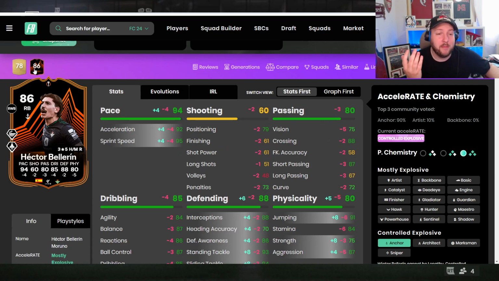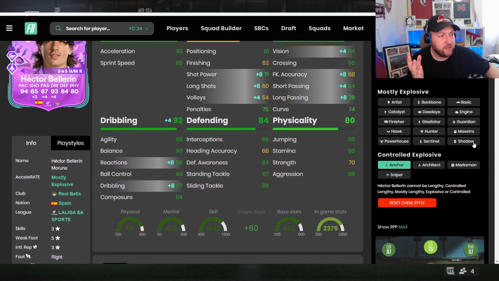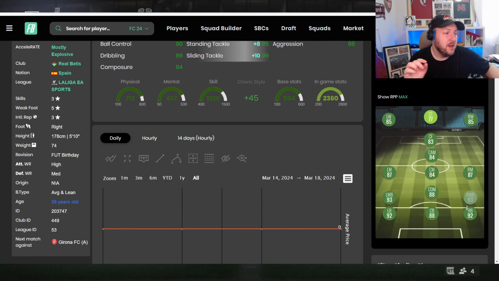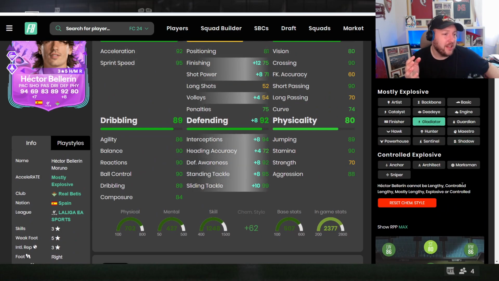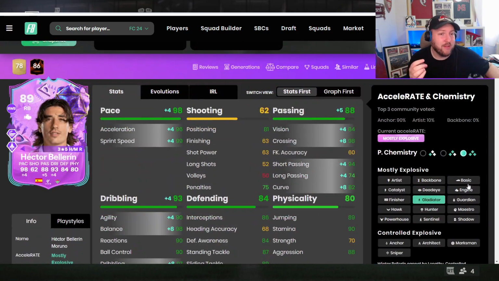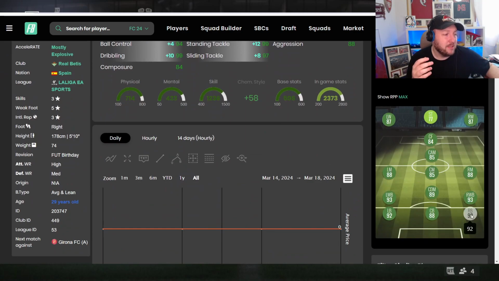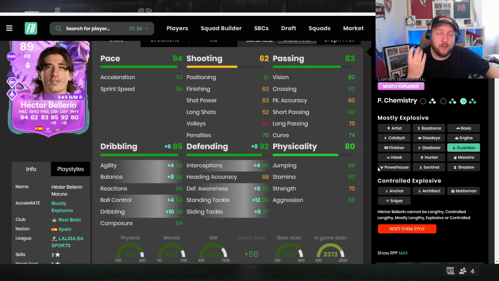Yes, you could argue he's got playstyle pluses and a weak foot upgrade, which makes sense for this time of the game. Now, you could go for a shadow. If you find that controlled explosive isn't working for you on new gen, try mostly explosive with a shadow. Makes him into a 92 right back as well, or a 93 right or left wing back. Apart from that, you could go for the Guardian to maximize the defending and shooting if you really wanted to. Again, 92 rated as a right back. Another one, sorry, that's a Guardian, where it makes him a 92 again. Boosts up the defending and dribbling. It honestly depends what you want out of the card.